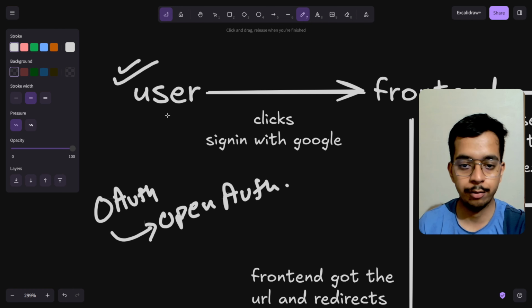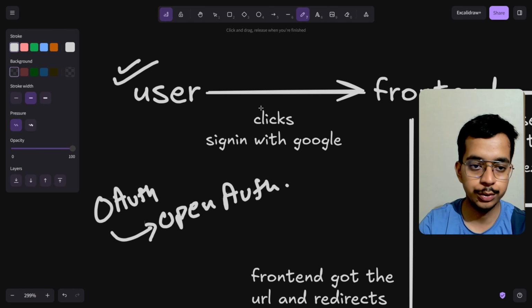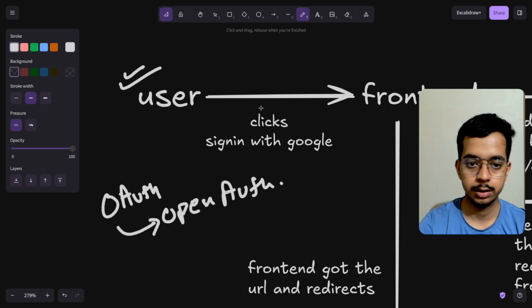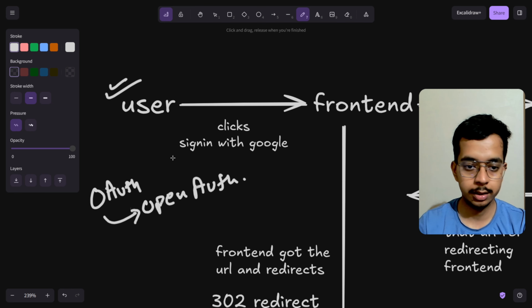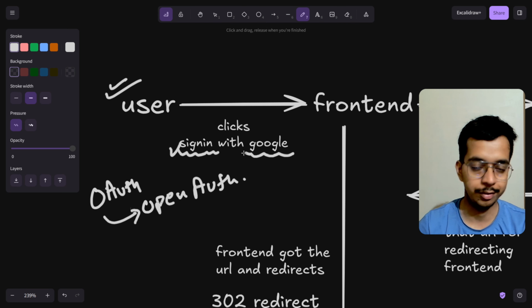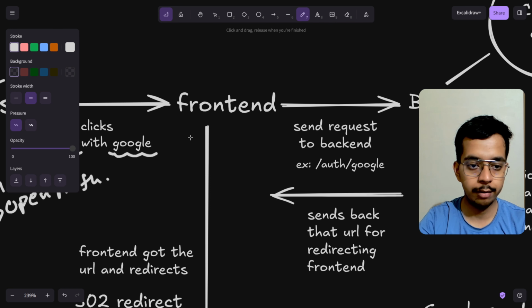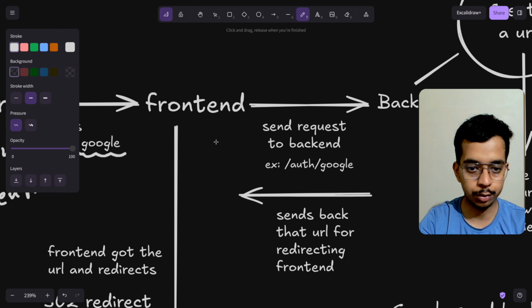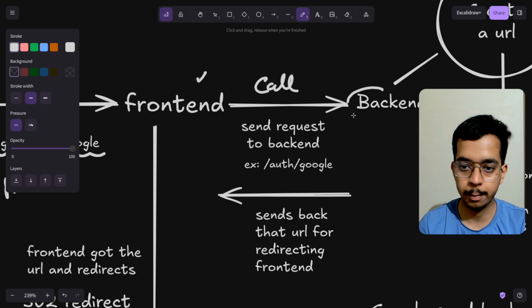Firstly, we have the user, and on your platform, the user will click on the sign in button, sign in with Google. At this point the user is on the front end. So when the user clicks sign in with Google, the front end makes a call to your backend.